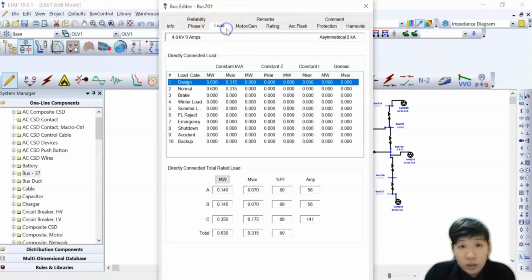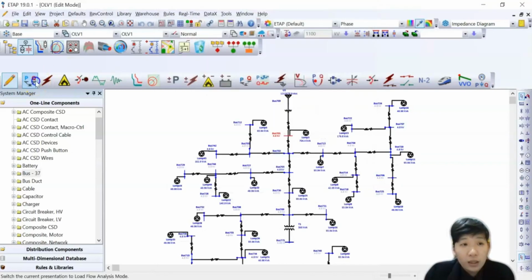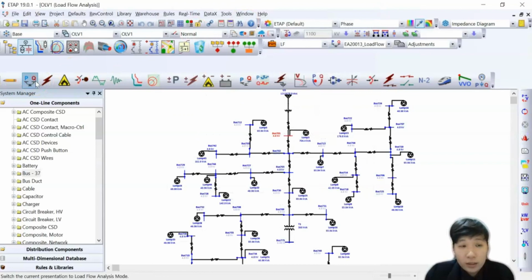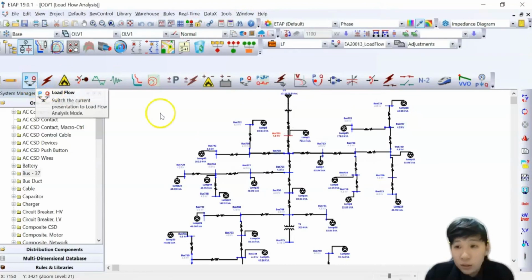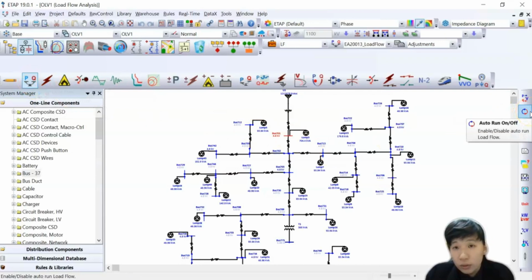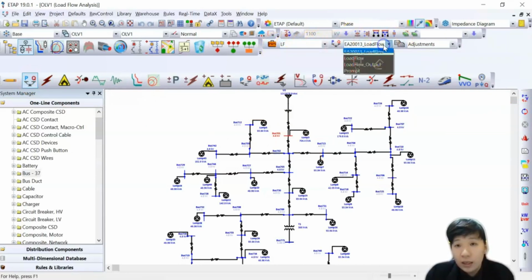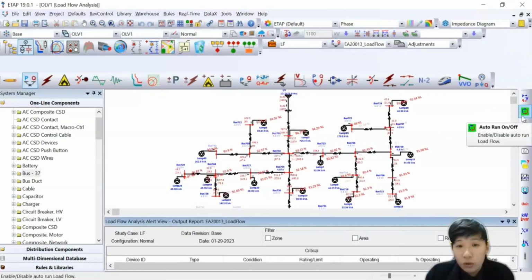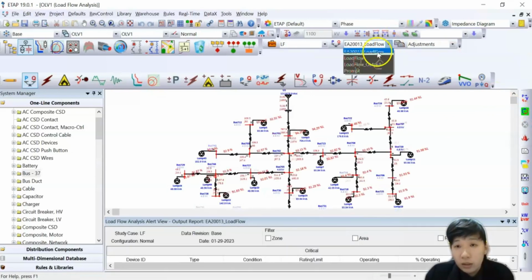So I should put the value for it, and then next I could generate the load flow study. Here is the load flow study button, and as I run the load flow, the case study is here, and this is the study that I put before. When I run a new one, I should put a name for it, this one, and I choose the load flow output so that it could generate the output.